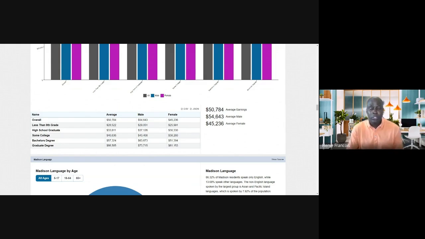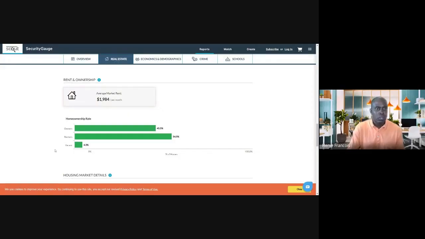But we don't know until we check out really what is the average rent in Madison. On that, I like to go to neighborhoodscout.com, another free website. Average rent in Madison, Wisconsin, just under $2,000. I like to go to my calculator, put that in. We don't have to put it in our calculator, right? I'll just round up to $2,000.